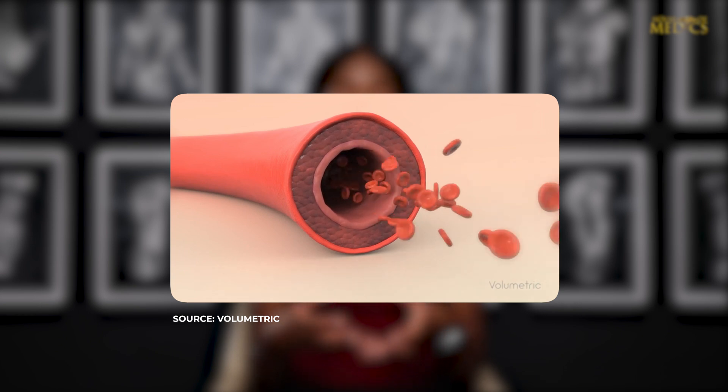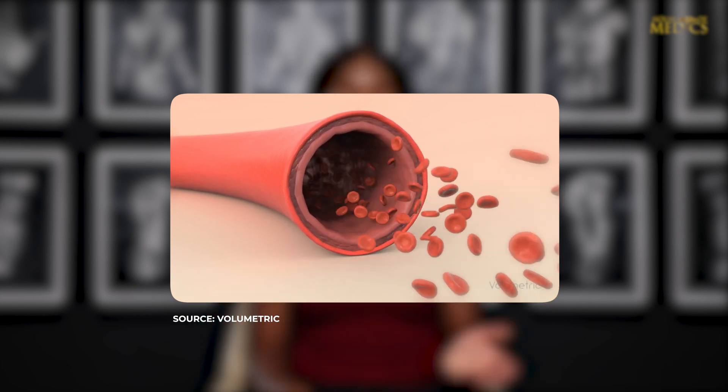Another way I try to minimize the number of crises I have is by making sure that I'm warm. When you're warm, your blood vessels dilate — they get bigger — so there's more space for your blood cells to flow freely through your body. However, when you're cold, your blood vessels constrict, they get tighter, and it's harder for your blood cells to flow. It makes it more likely for them to hit the walls of the blood vessels or hit each other, and in someone with sickle cell it increases the chance of a crisis. Today it's 27 degrees in September, yet I still have a jacket in my bag in case the weather switches. Please stay as warm as you can.